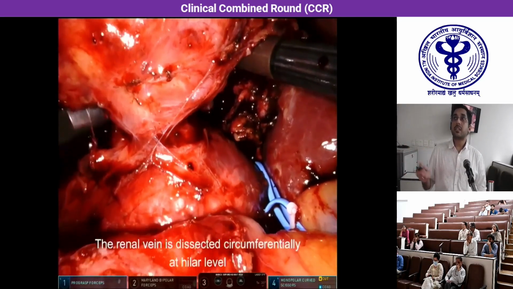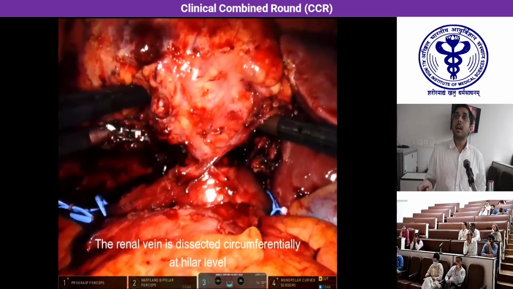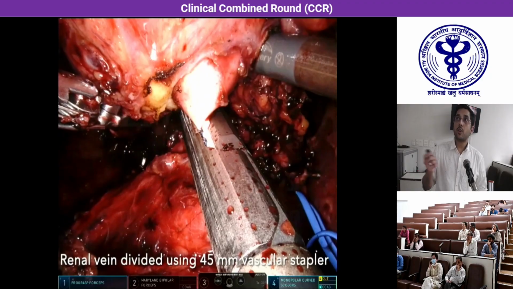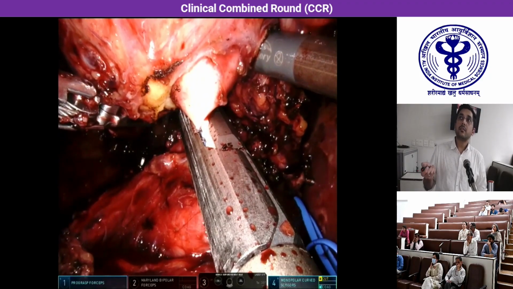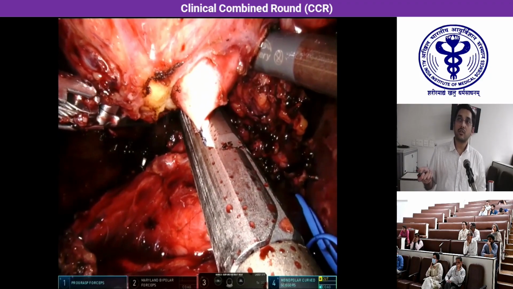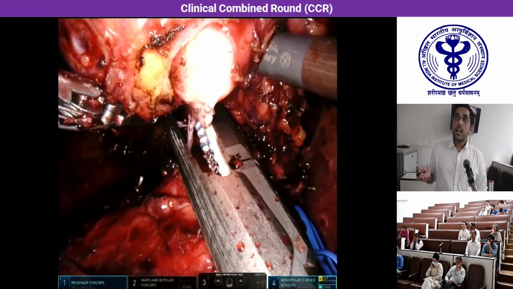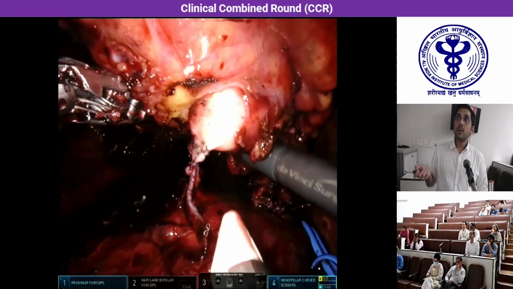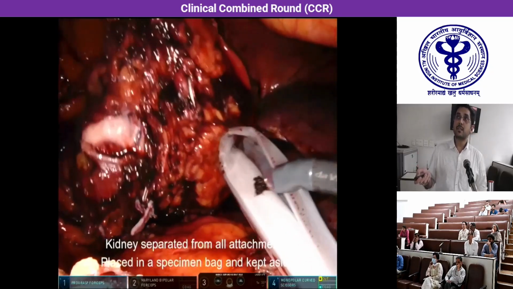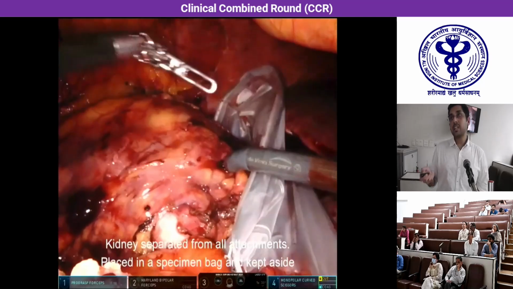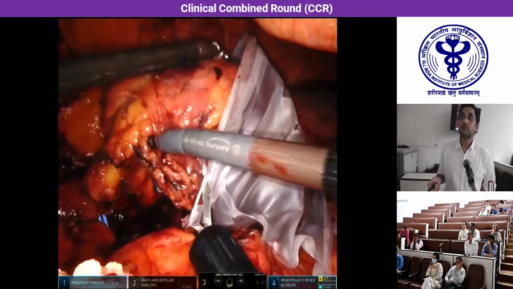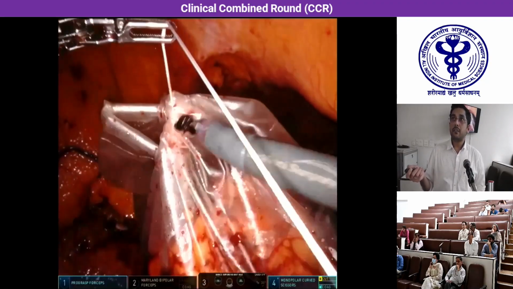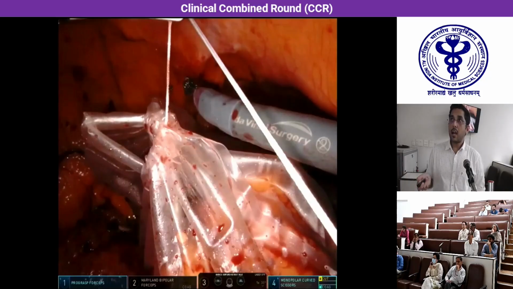So once we have adequately taken control of the IVC in all directions, suprahilar, infrahilar, contralateral renal vein, we dissect the kidney from all surrounding structures so that the only attachment of the kidney is with the renal vein. This is the IVC and the tumor thrombus within it. So we separate the renal vein and the hilar structures with a vascular 45 mm stapler, and we cut this remaining last bit of hilar tissue, and we bag the kidney specimen so that we can proceed with our cavotomy part and the tumor thrombectomy part. So we are just bagging the kidney and we are pushing it in the pelvis of the abdomen.